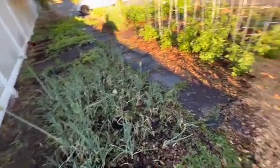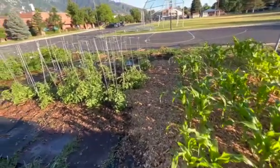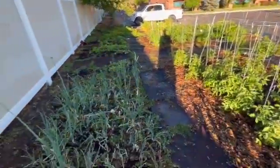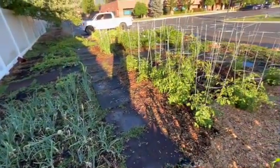Onions are doing well. I haven't fertilized anything, so I don't know how big they'll grow. But the garden overall should be pretty nice. And again, I'm using the mulch to suppress weeds, retain moisture, and it will provide fertility over time.